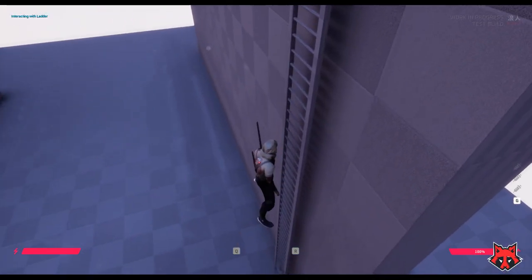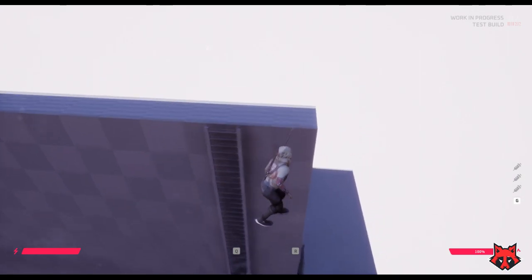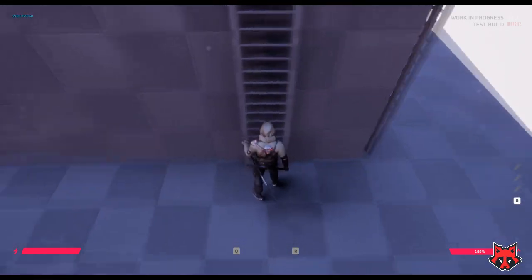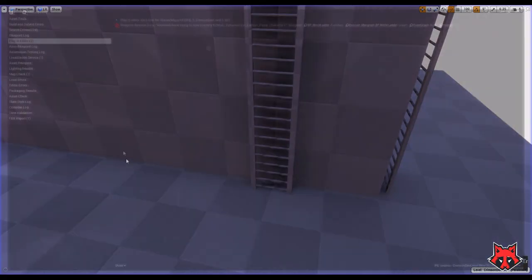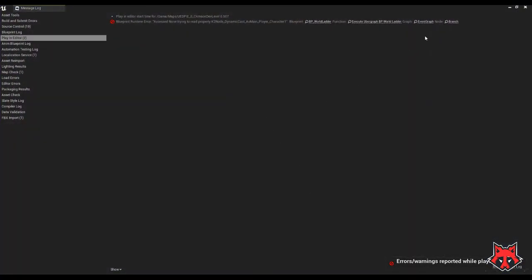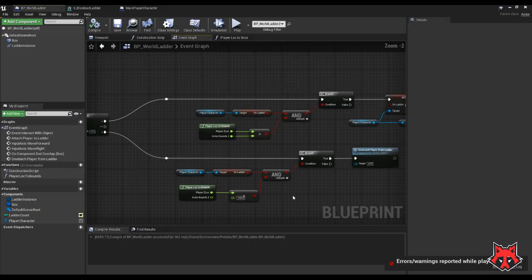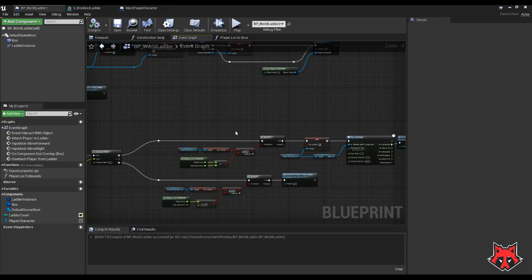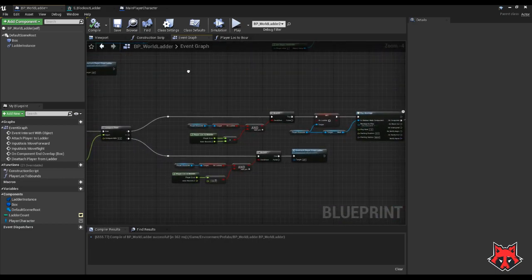Now, I did notice a little issue where we were popping off the ladder at times. What we have to do is make it so our character is aligning itself with the ladder. That's another thing we have to do, and I did talk about that earlier, I think. If not, that's my bad. I was planning on doing that once we're in the animation system. But for the most part, it works.